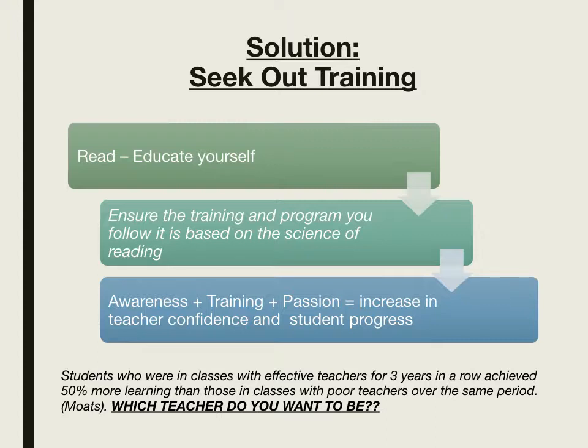Lack of teacher education in the science of reading leads to poor planning. Students who are not making progress are generally not being provided the instruction that they need to learn to read. I've been in this situation where a few of my students in my class were not making progress. My son, who also has dyslexia, was also falling further and further behind. Although I had a master's and a bachelor's of education, it was still not enough.